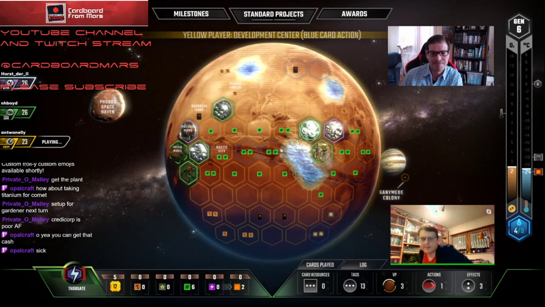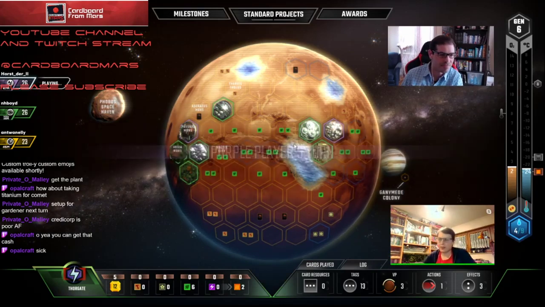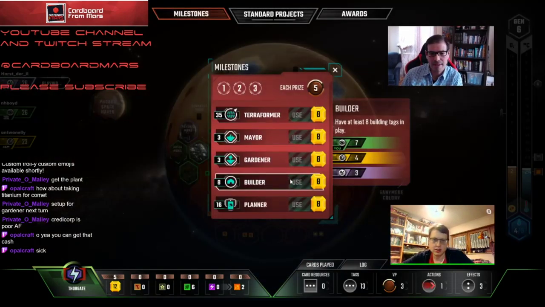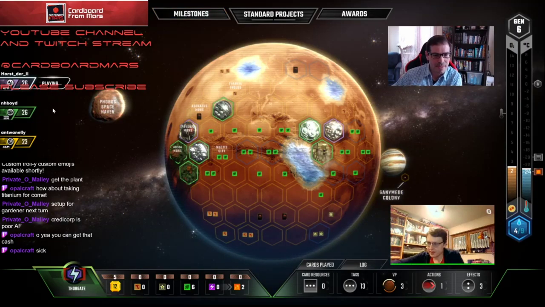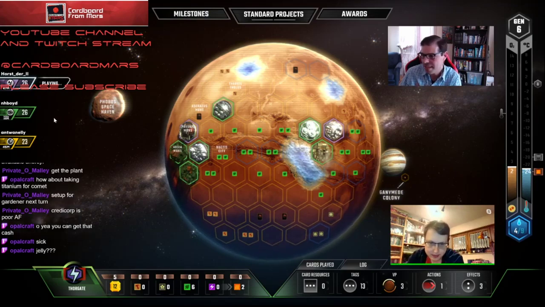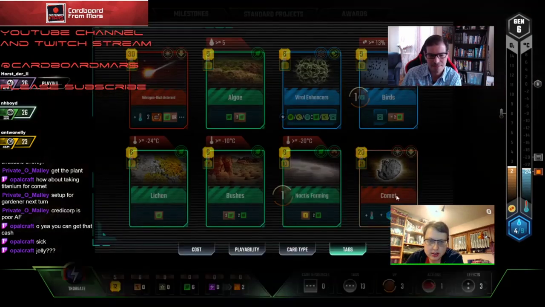There's the Extractor, okay, Development Center. Can you show the race for builder again? We're up quite a bit now. Okay. So, we have the inside track on Gardener as long as we can make it happen. If we can stick Gardener, I think then we're in quite a good spot.